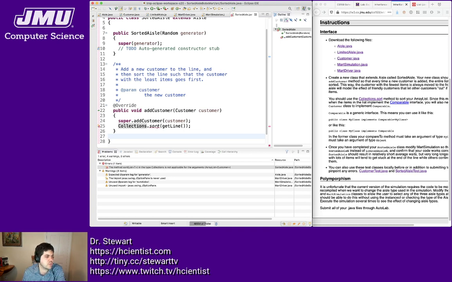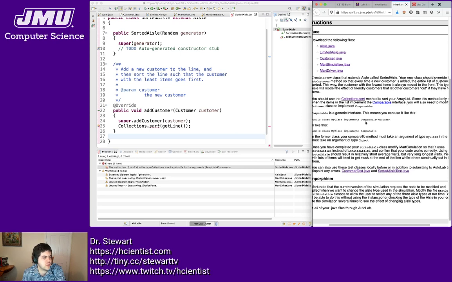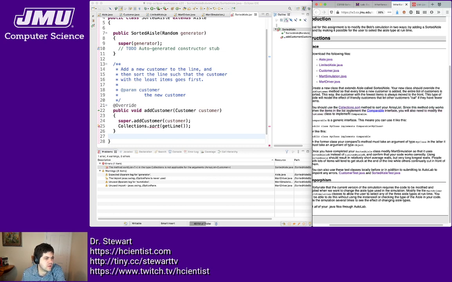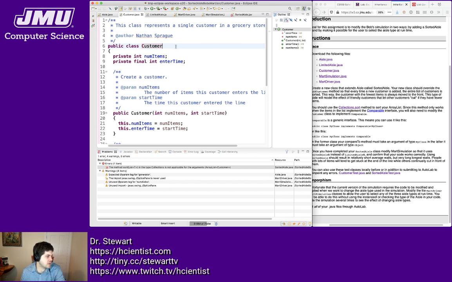This particular error that we see, if we take a look at it, says, I don't know how to sort customers. Okay, what's that about? Well, as we read along in our specs here, it says this method only works when the items in the list, which are customers in our case, implement the Comparable interface. Okay, so we'll need to modify the Customer class. No problem. Let's pop over there. I'm going to hold down Control or Command and click on this, and I need to modify it.